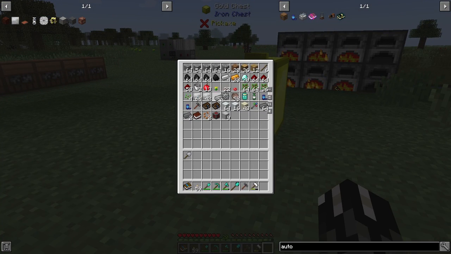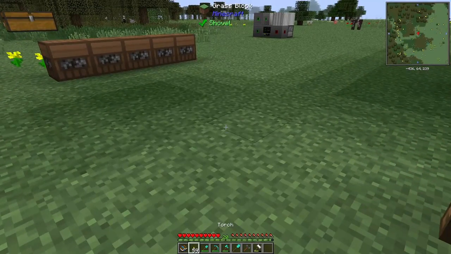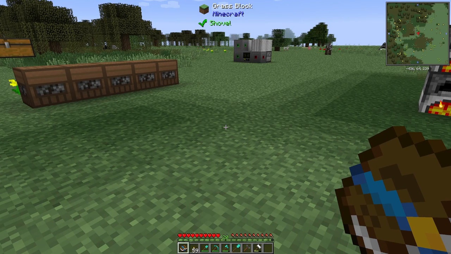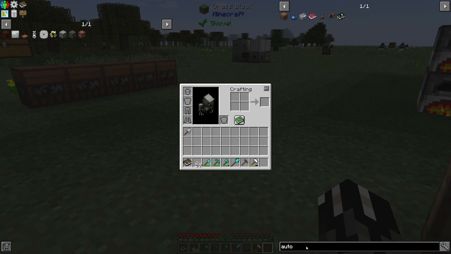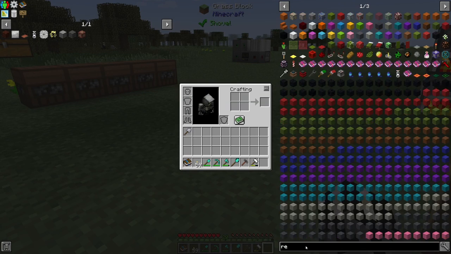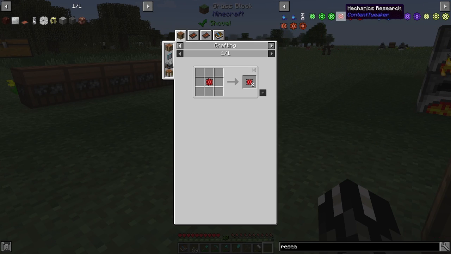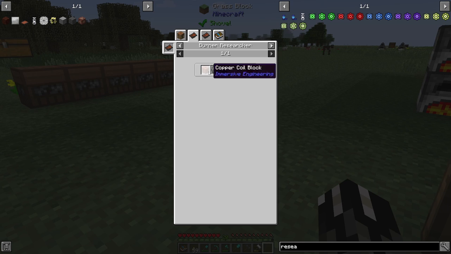So steel was just to make the gears, huh? Was that for the next research? I gotta remember. Oh yeah, it is for the next research. So if we go to red research and we look here, we need steel gears and copper coil blocks. So we'll just toss those there for now.